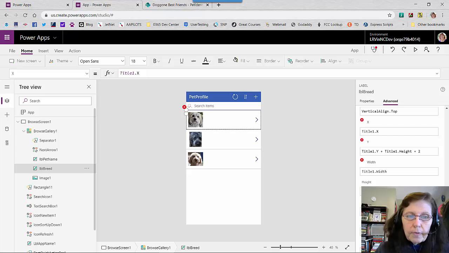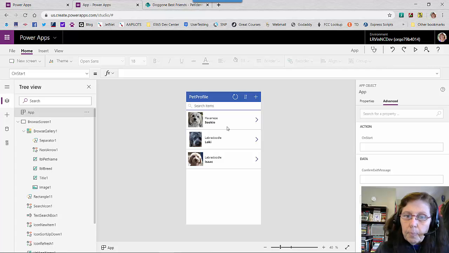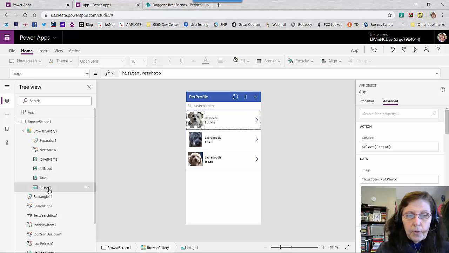We won't go into it and fix it in this case. I'm actually going to just undo my delete and put that title field back for now. Very handy feature to be aware of right here. And we'll deal with those references in another episode. But let it suffice to say that it's a best practice to rename your fields here. I'm going to rename this image field, call it IMG pet pick.